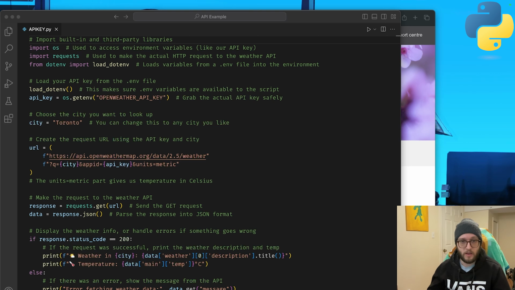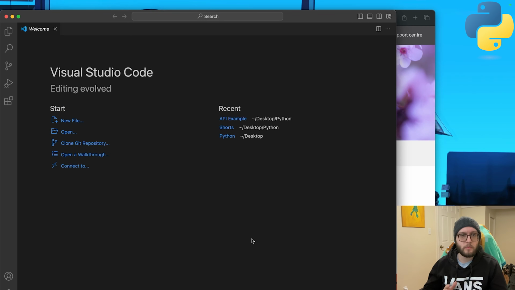So why do API keys matter? Well, they unlock third-party services. We're going to be using OpenWeather, but you can even use things like OpenAI and so many more. But hard coding them into your script can be a really big security risk. Anybody who gets your key could rack up usage, cost, or even break your app. So I'm going to be starting from a fresh project, but if you want to follow along or add it into your own project, totally up to you.